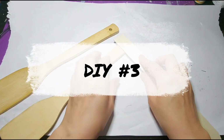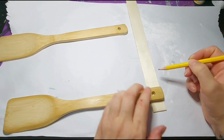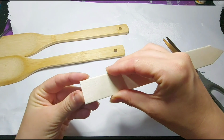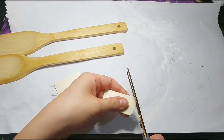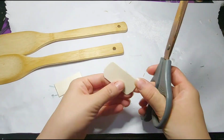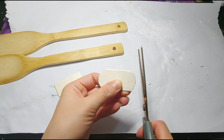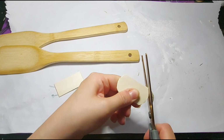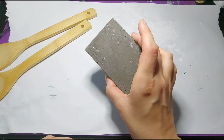Using a wooden garden tag from Dollarama, I'm going to place it on the end of one of the bamboo spatulas from Dollar Tree, then cut 2 identical same size. I used my scissors to trim and round the edges of these till they were to my liking. Then I decided I didn't like it like that. It needed to be a bit shorter, so I cut it shorter.